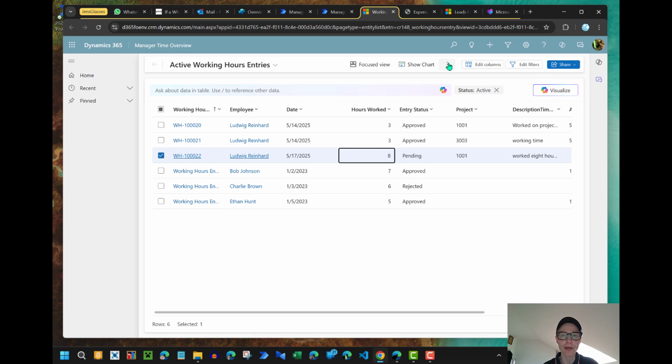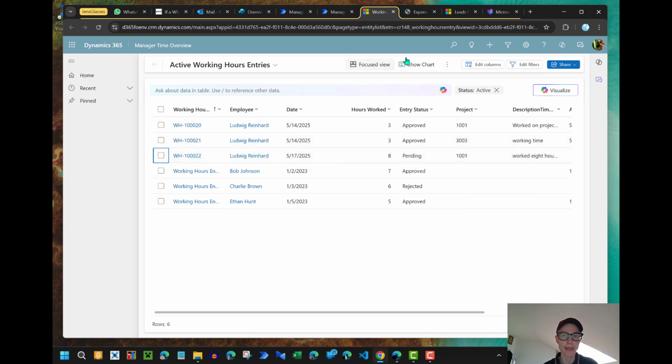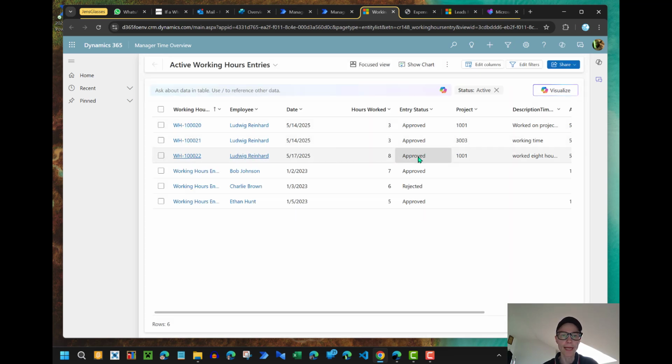Yeah. And if I refresh this application here, so let me try press the refresh button. I just don't see it right now. Okay, let's unselect it, refresh it, and then my 8 hours of working time are approved. So this was the first demo. Let's now stop it and then continue with the next one.